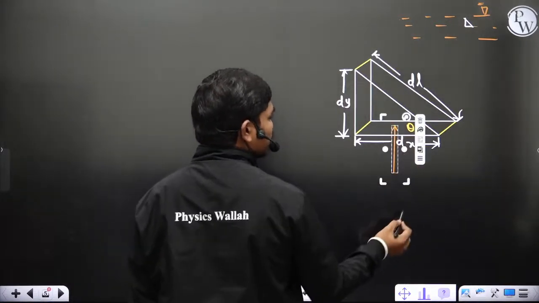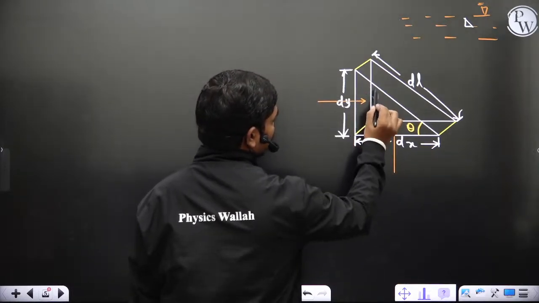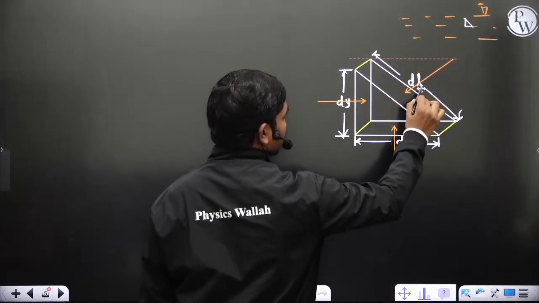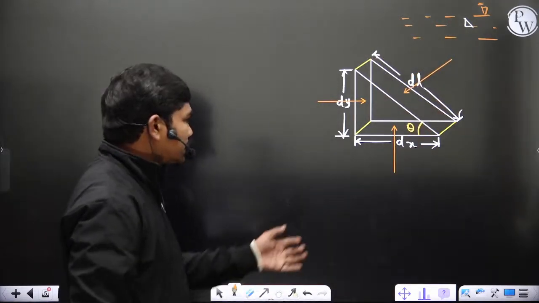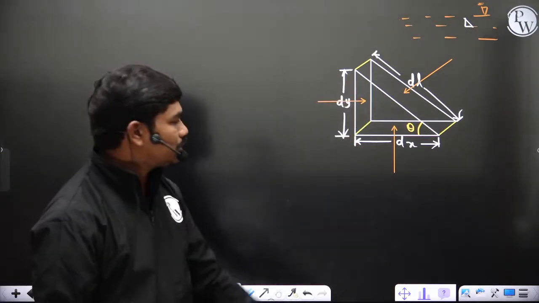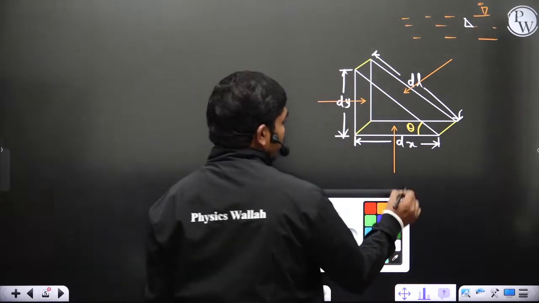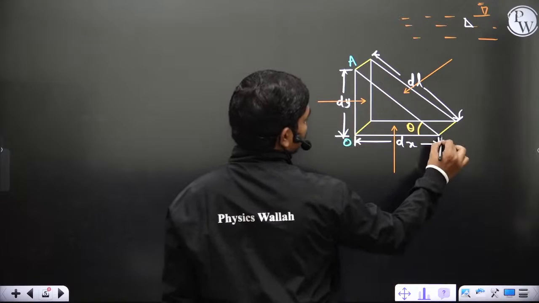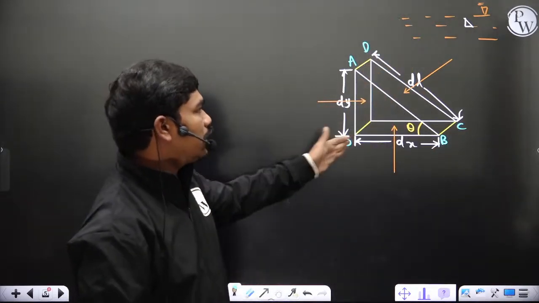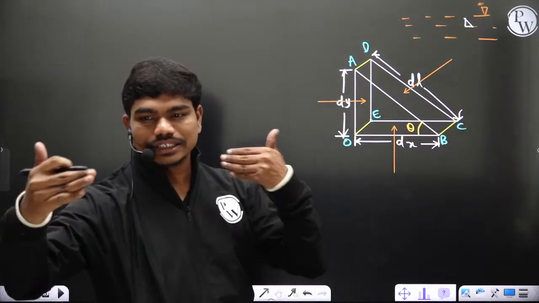So on this face you have a certain pressure, and also on this face you have a certain pressure. And this face is also inclined at some angle like this. Obviously on the front and back faces the pressures cancel each other by default. If I name these coordinates A, O, B, C, D, then the effect of pressure on the face AOB and on the face CDE will cancel each other because they are just opposite to each other.